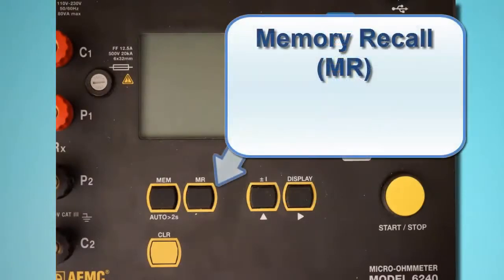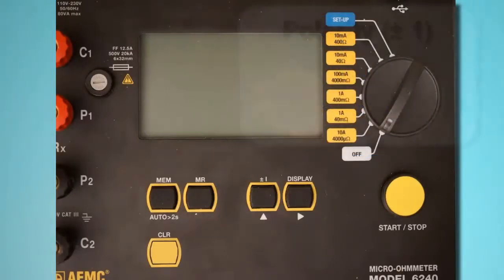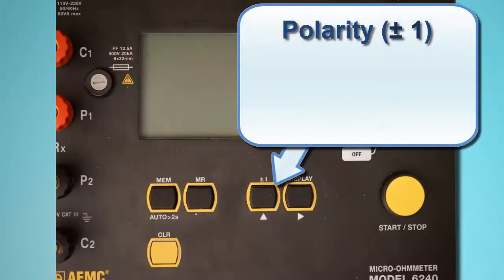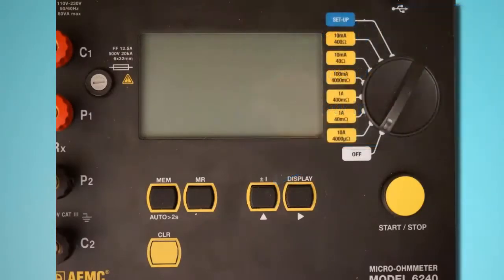To the right of the memory button is the memory recall button, labeled MR. This displays records stored in memory. The next button to the right is the polarity button, labeled plus or minus 1. This reverses the polarity of the test current and displays the average of the two polarity measurements. This is useful for minimizing the effects of stray DC currents when measuring very low resistances. This button also serves as the up arrow in user configurable screens, such as those displayed in setup mode.